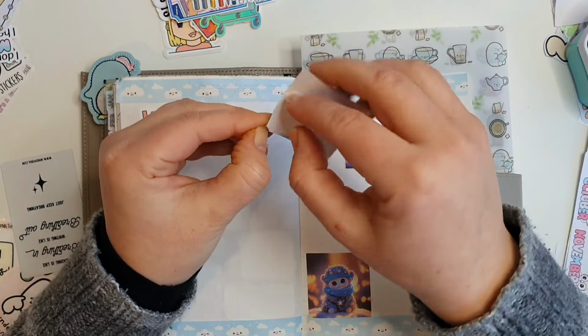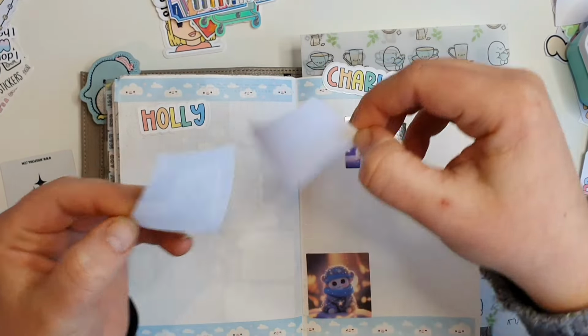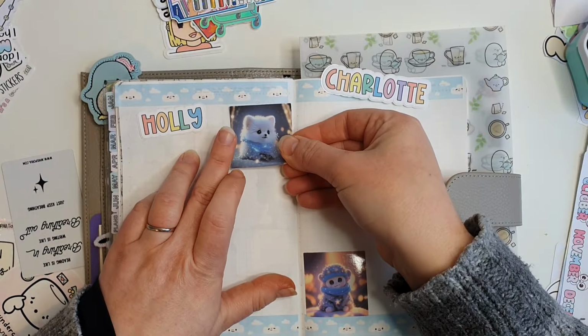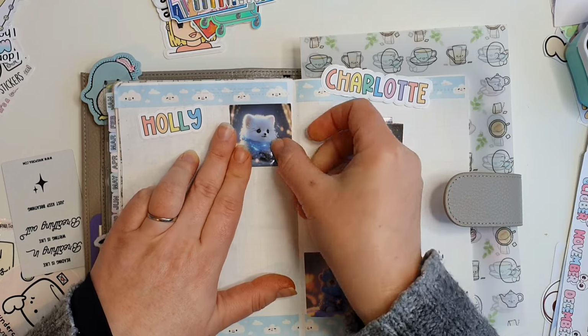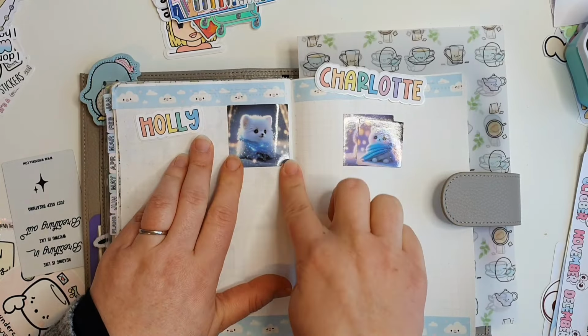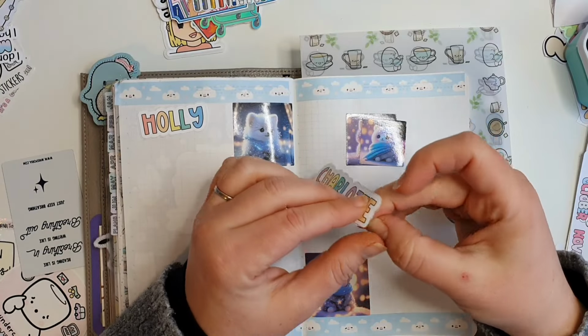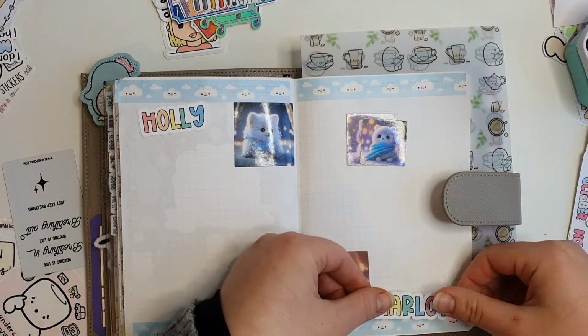So my Holly and Charlotte labels are from the Grumpy Tortoise. I did used to make my own, and I still will make my own when I run out, but because I'm doing PR for the Grumpy Tortoise at the moment, I thought, I could just get Linda to make them for me. So I did. So yeah, that's where they're from.